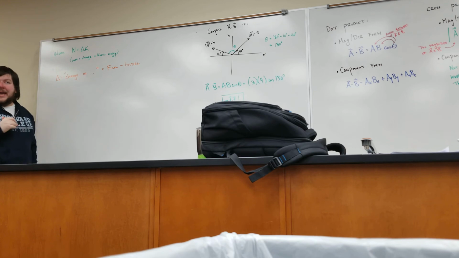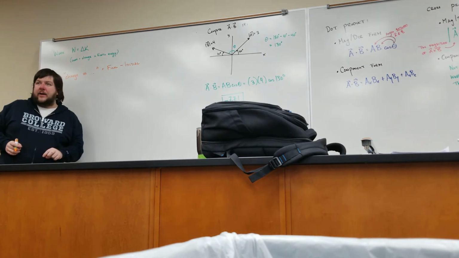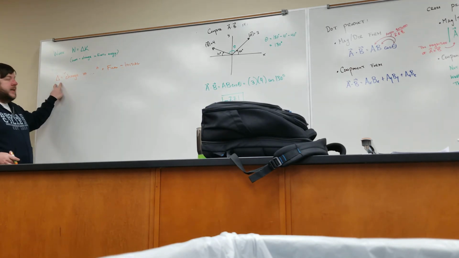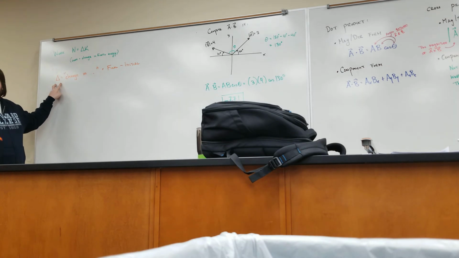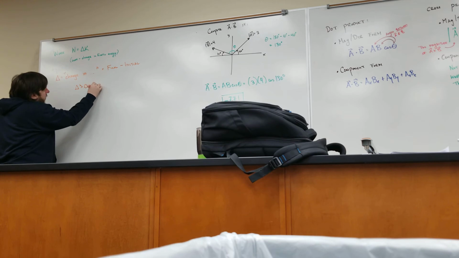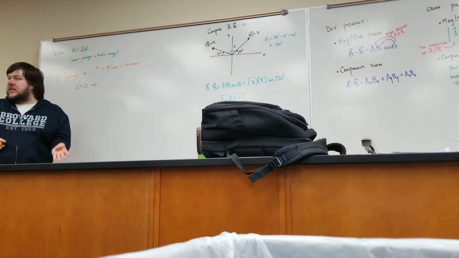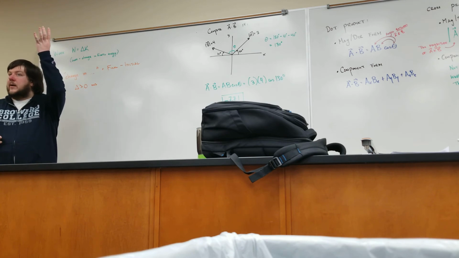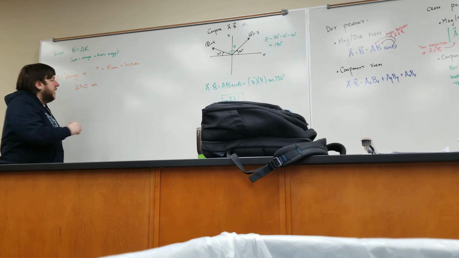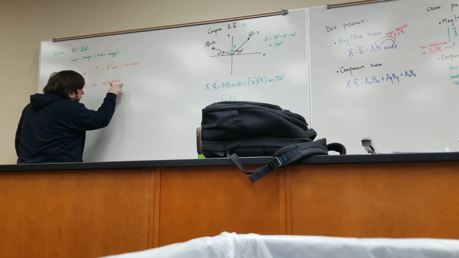So what if you have the case where the final value is greater than the initial value? If the final is greater than the initial, delta, is it positive, negative, or zero? Positive, right? If delta is greater than 0, then final is greater than initial, and your value is increasing. It's rising, right? Because your initial was small, your final was large, so your delta is positive. This corresponds to an increase.